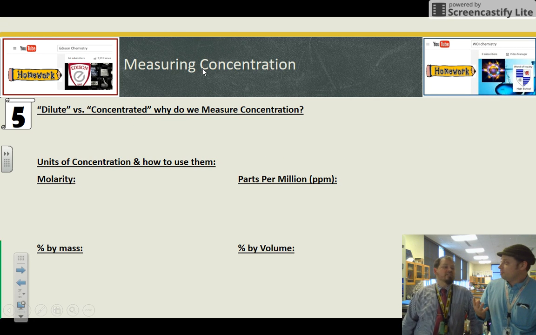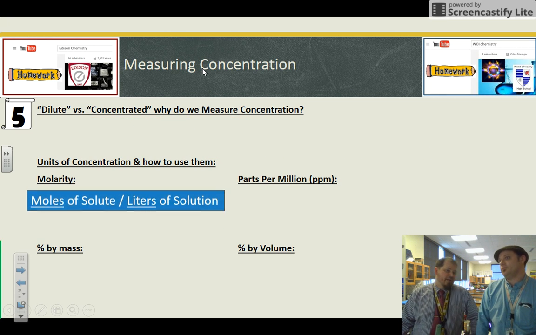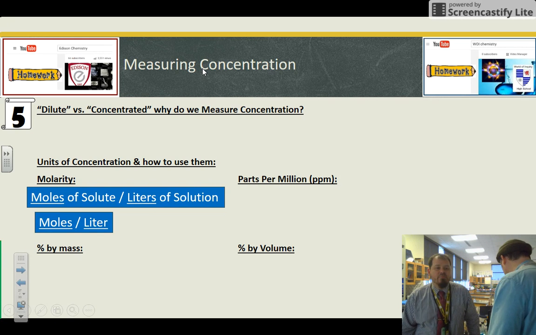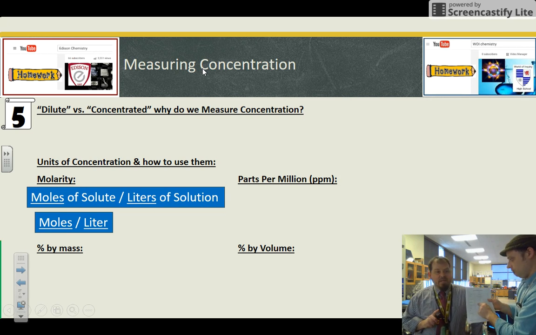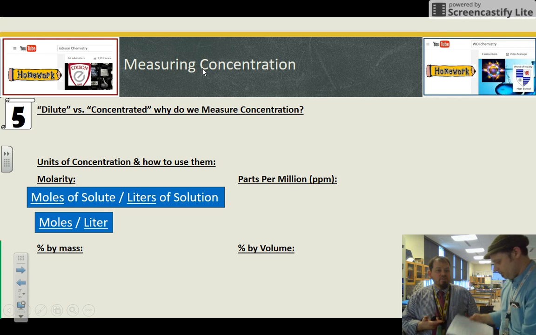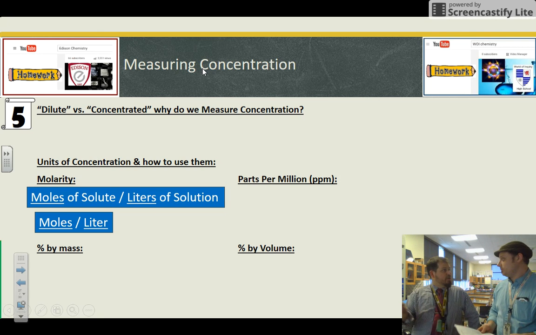So moving on. Let's get into the heart: units. We have to be able to calculate these things. Handy dandy reference table. Molarity is the big one, capital M, by the way. It's moles of solute, which we get from the moles unit in stoichiometry, so we're going to bring that back up, over liters of solution.